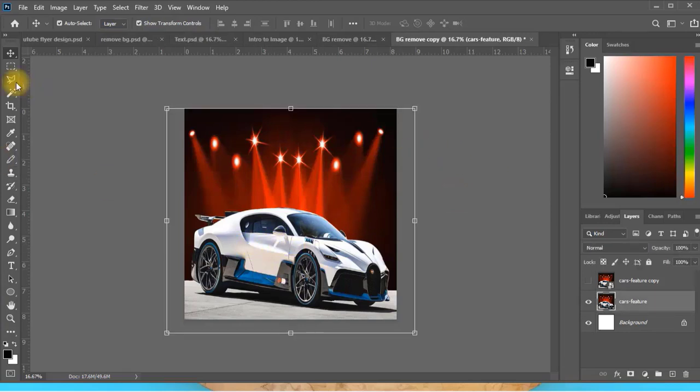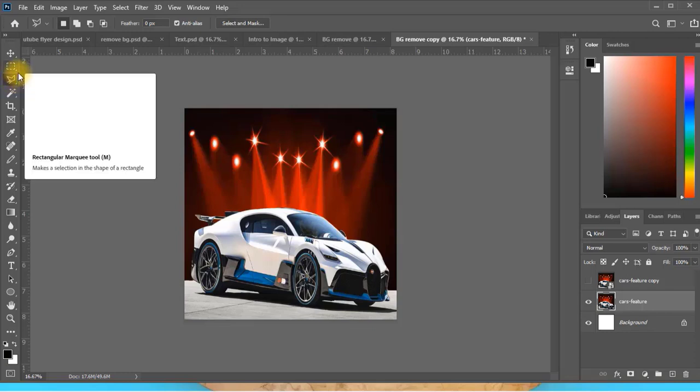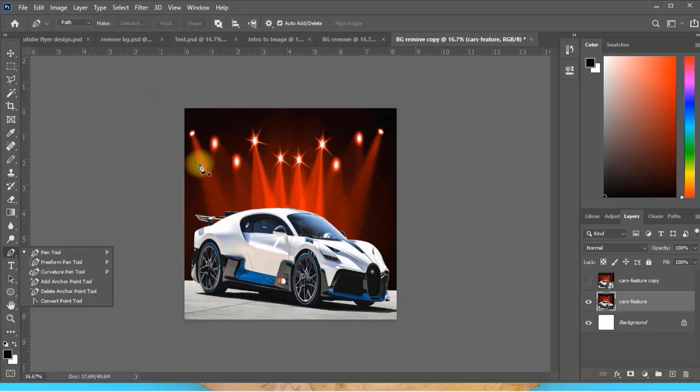Now another tool is the lasso tool. There's three options. You can use all of them. Now let's move on to the pen tool. We use the pen tool to also remove background. It has a lot of options. So let's see. Now the pen tool to the same way. Now you can click it. Let's assume it was a curve and do whatever you want to do. Now you can see that with the pen tool, when the thing ends, it is still in the editing mode.